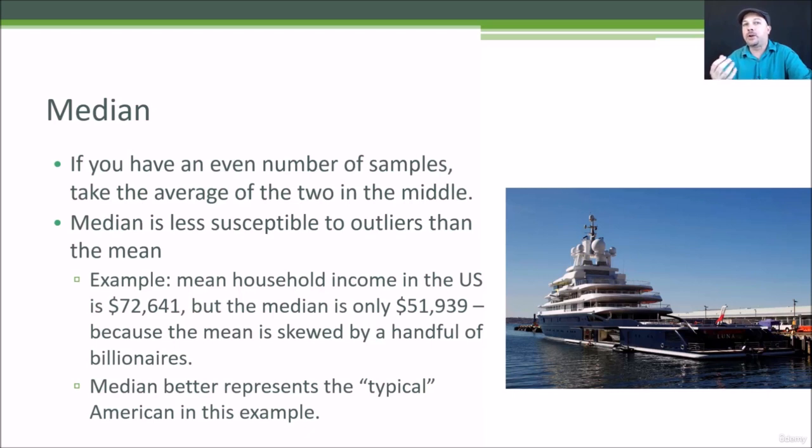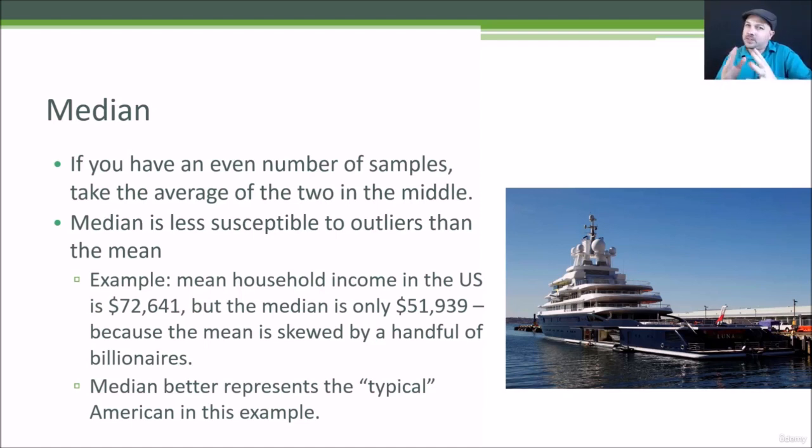There's a few very rich people in America, and the same is true in a lot of countries as well. America's not even the worst. But you know, those billionaires, those super rich people that live on Wall Street or Silicon Valley or whatever, they skew the mean, right? But there's so few of them, they don't really affect the median so much. So this is a great example of where the median tells a much better story about the typical person or data point than the mean does.